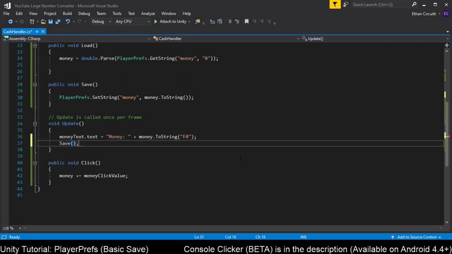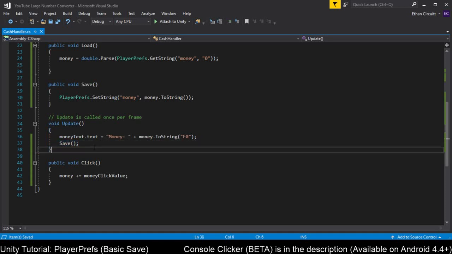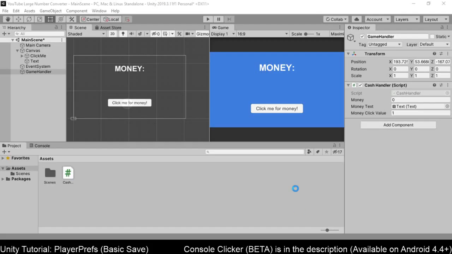Now this is not great for CPU usage because that means if you have a 144 Hz monitor, it's just saving 144 times a second, which is not good on your CPU. So I would use a 5-second interval, but for now, yeah, I'd say that's good. 3 to 5 seconds, that's a great interval. Auto save, but for this, I'm just going to do update every frame. After that, we'll save it, head back over to Unity, and it should now work.